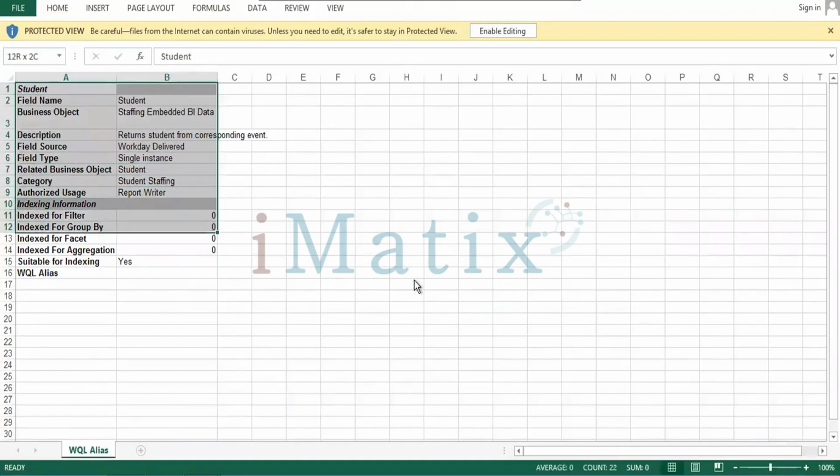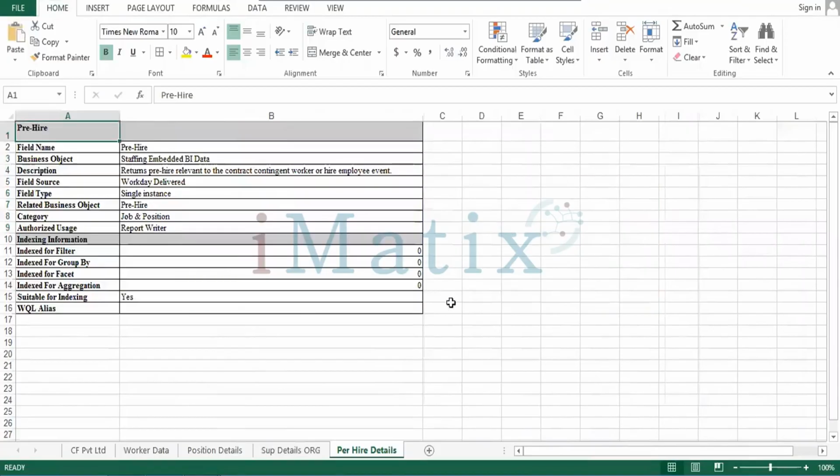In this, we're going to copy the student data. I can treat it as client data.